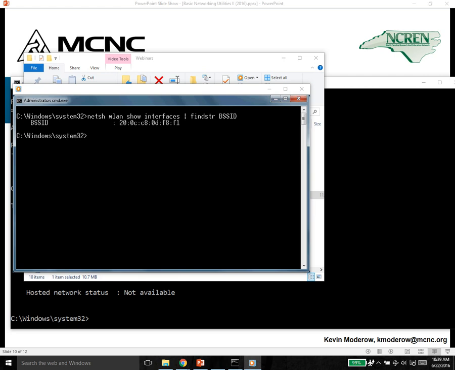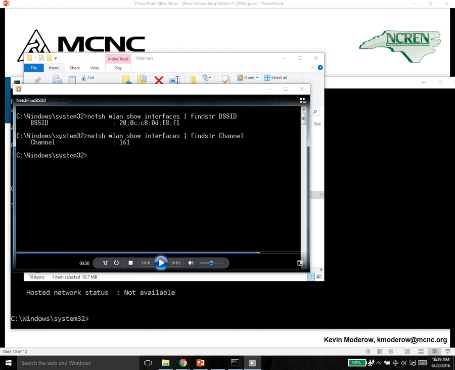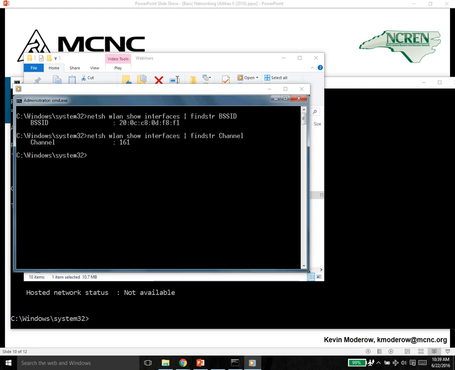And if that's all we want to see, we can actually filter the output again with that find string command, and we will see just the BSSID information. So again, pipe it, find string, we get nothing but the MAC address of the access point.